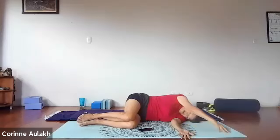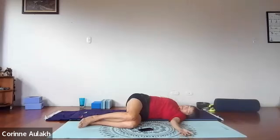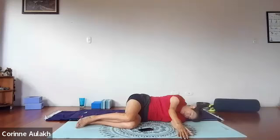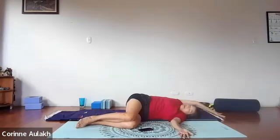Nice and slow, always inhale the arm up. Exhale. Once you've done this a few times with movement, you can stop at the point where you feel the most resistance and just hold there and explore that sensation with your breath. As you try to relax and let go of the tension in that position.